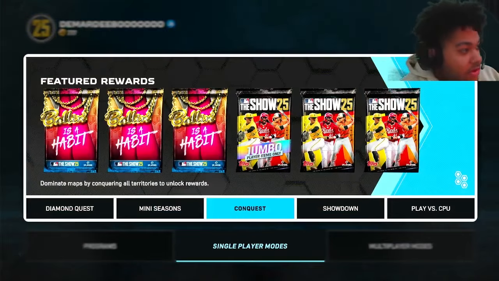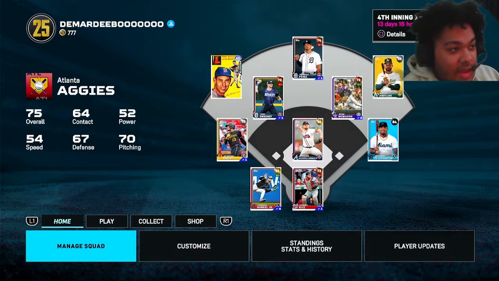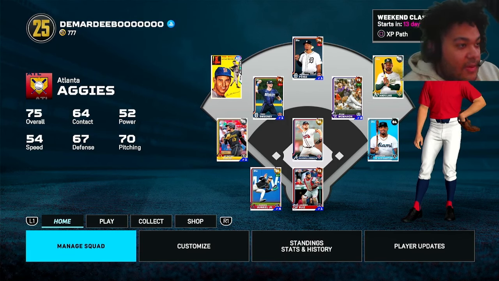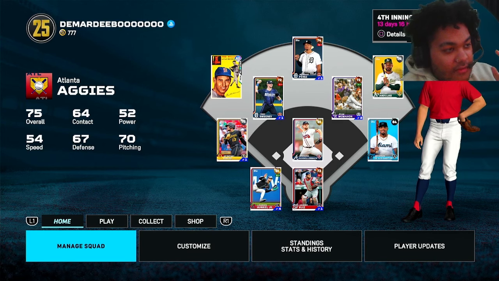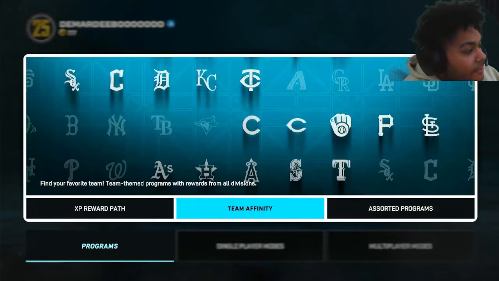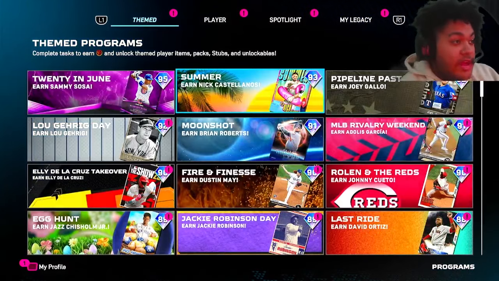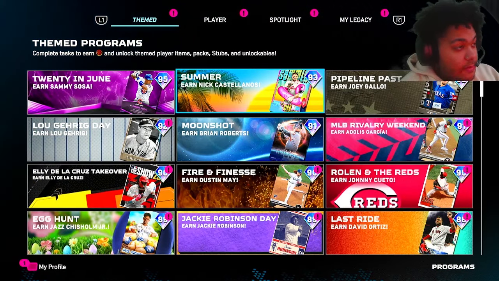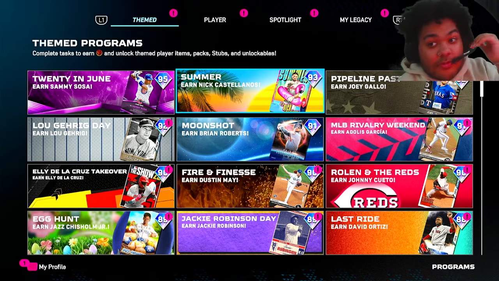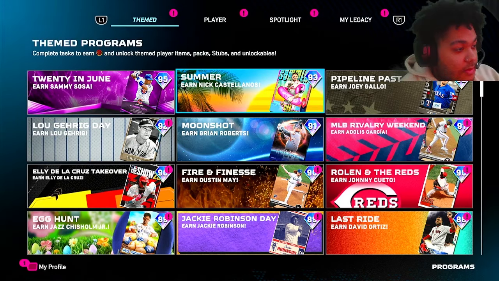It is kind of hard to play some of these games with a team just like this. I mean, this is the very basic. You'll get this in 10 minutes, right? So not a great team by any means, but like I said, you do the moments, you'll get XP, you'll get packs, you'll get players. That's basically what you need to be doing, and stacking up your stubs as much as you can.